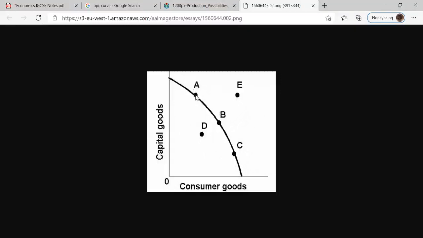If you produce at A, that means you're producing more capital goods. And if you produce at C, that means you're producing more consumer goods compared to capital goods, right? If a question comes like how much you're sacrificing because of choosing option A, that means you're gaining more capital goods, so you're sacrificing consumer goods to gain more capital goods. And you can also calculate the amount.